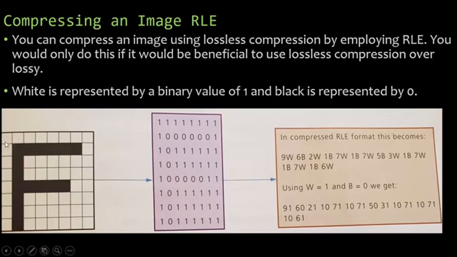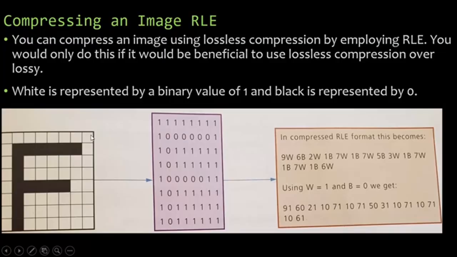Now, if you're looking over here, you'll see there's 1, 2, 3, 4, 5, 6, 7, 8. You may be saying, well, hold on here. There's 8 whites, not 9. But it's not about just building one row at a time. How many whites do I have in a row? It says 9 whites followed by 6 black followed by 2 whites. So let's do that. Let's see if we get 9 whites. 1, 2, 3, 4, 5, 6, 7, 8.